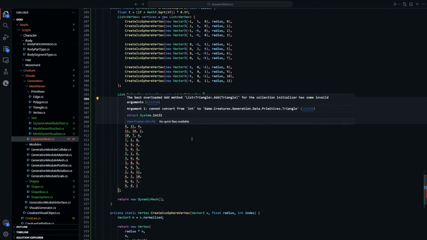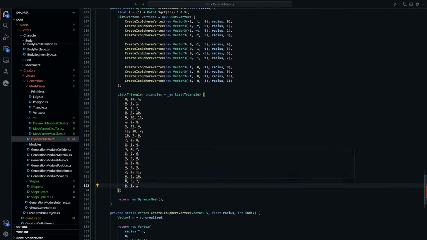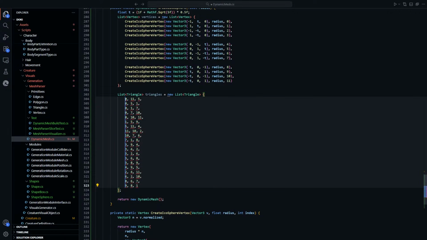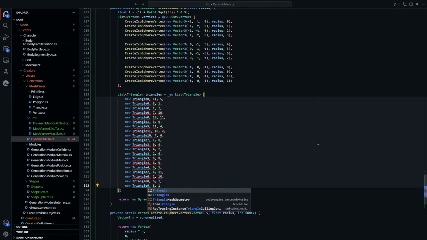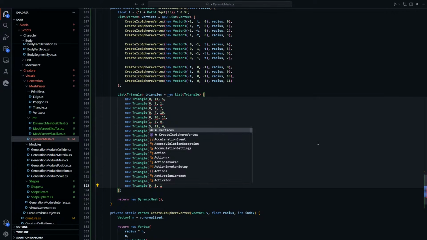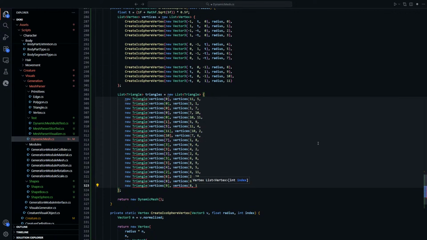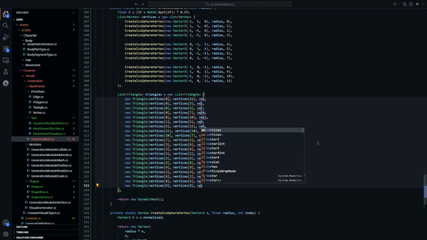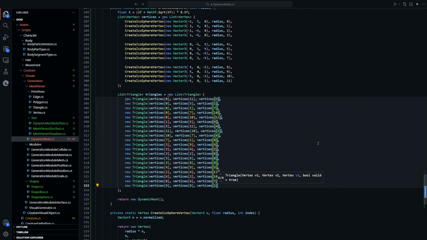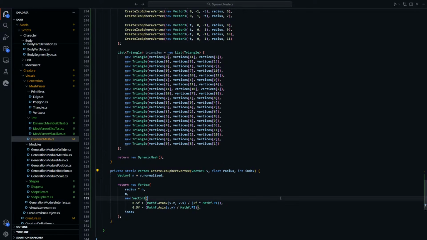That would be pretty cool. New triangle, vertices. There we go, I think.